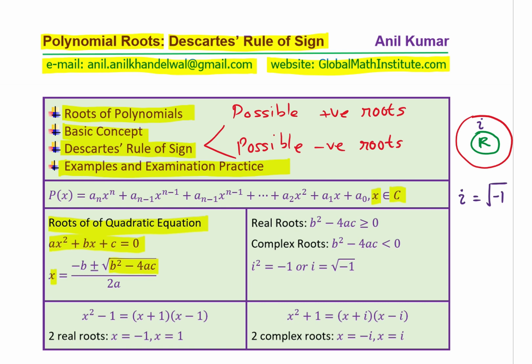Discriminant D, which is b squared minus 4ac, helps us to figure out whether we have one real root, two real roots, or no real root, correct? So if b squared minus 4ac is greater than or equal to 0, then we do have real roots. It could be one real root or two real roots, correct? However, if b squared minus 4ac is negative, less than 0, in that case, we only have complex roots. Now, the important thing to remember is that these complex roots exist in conjugate pairs, right?